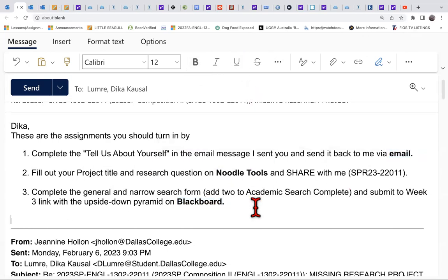So tell us about yourself: you're going to write me a paragraph, send it back. Then you're going to fill out your project title and research question on Noodle Tools and share that with me. Then complete the general and narrow search form and send it back to that link.